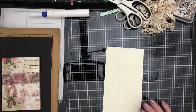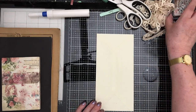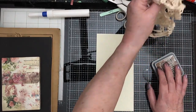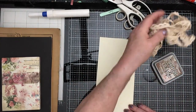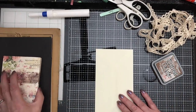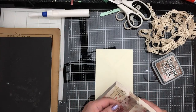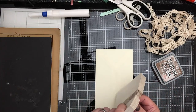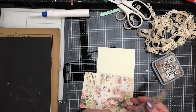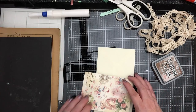And there we are. And I thought for this project I'd use vintage photo. And I'm going to use the distress, because that way that'll go over craft and everything. And I've looked at some cream crochet lace. And that's it. That's all I've done. So what I'm going to do is use this that I've kept out. It's a really nice piece of vellum, actually. And I'm so short of stuff, I really want to save it. Well, it's torn there now, but it's really nice. Come on, get real. Throw it in the bin.